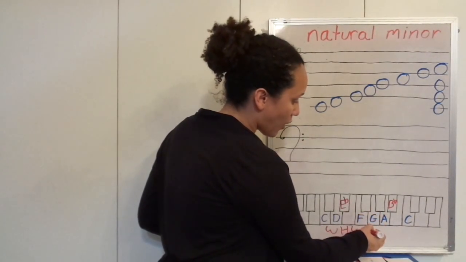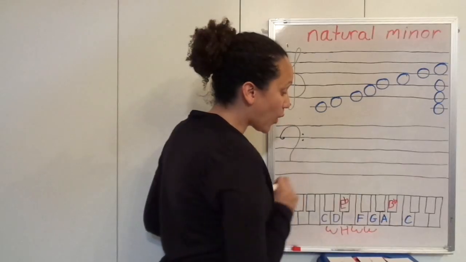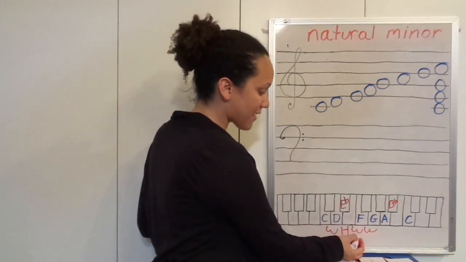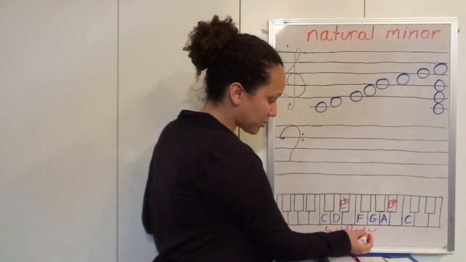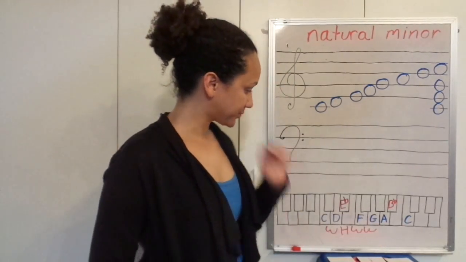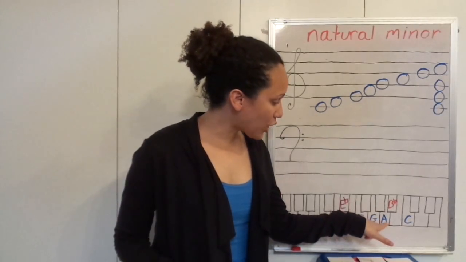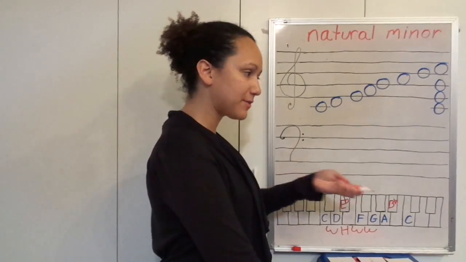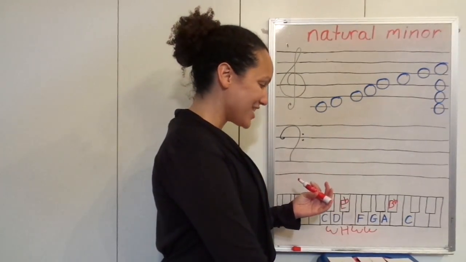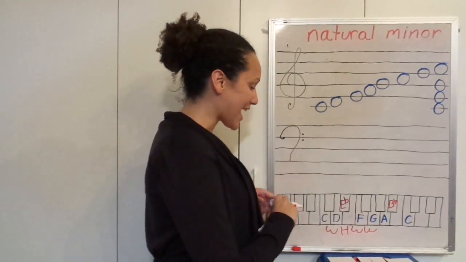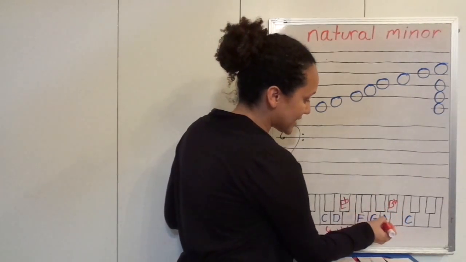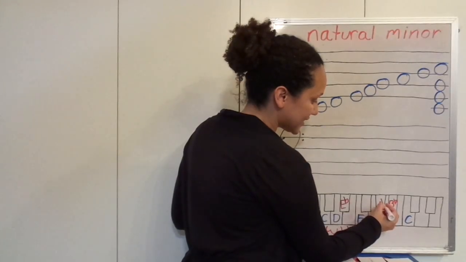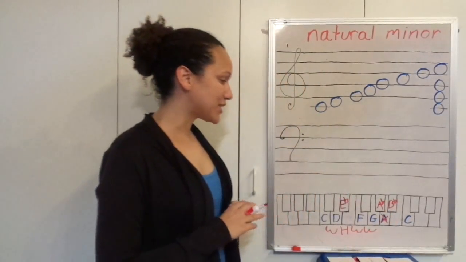E flat to F, there's a note in between, so that gives us a whole step. F to G, whole step, and G to A is now a whole step. We don't want that. We want a half step. Remember, whole step, half step, whole step, half step, whole step, half step. So we have to lower the A to be A flat. Here's the A, and here's the A flat. So now we have 3 flats. B flat, E flat, and we're going to cross the A out and lower it like so. And that gives us our 3rd flat.